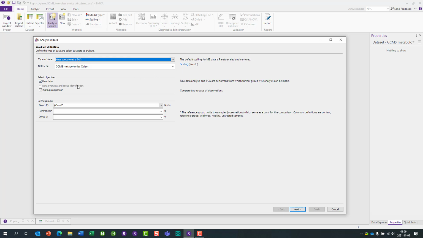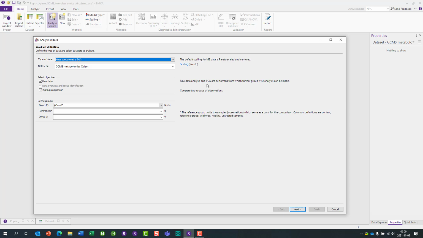Then what we have to do is to tell what do we want to accomplish, what sort of models do we want to calculate using the analysis wizard. One type of model is to work on the raw data and use principal component analysis to see and to get an overview of the data to see if we have indications of groups or outliers.